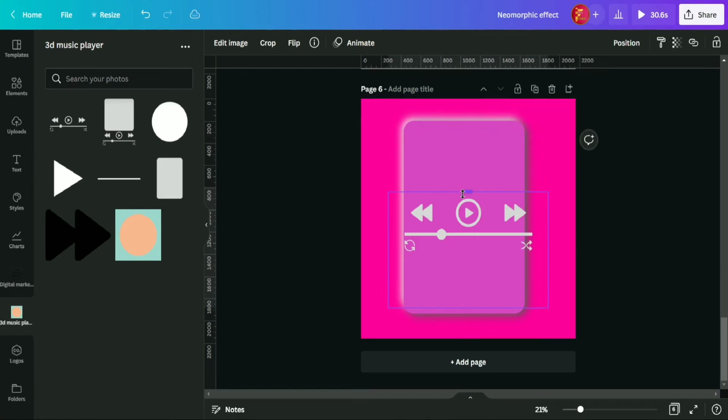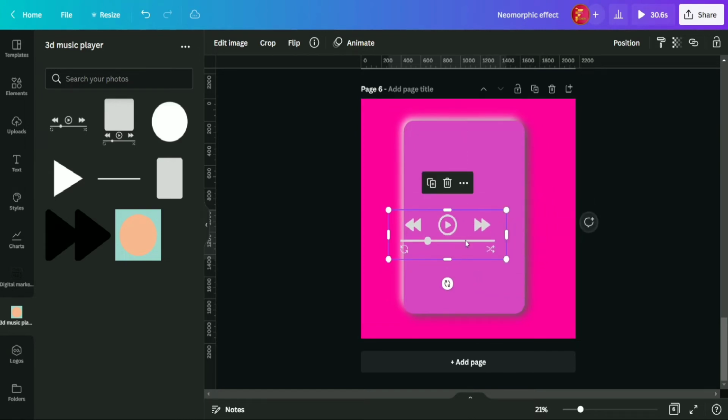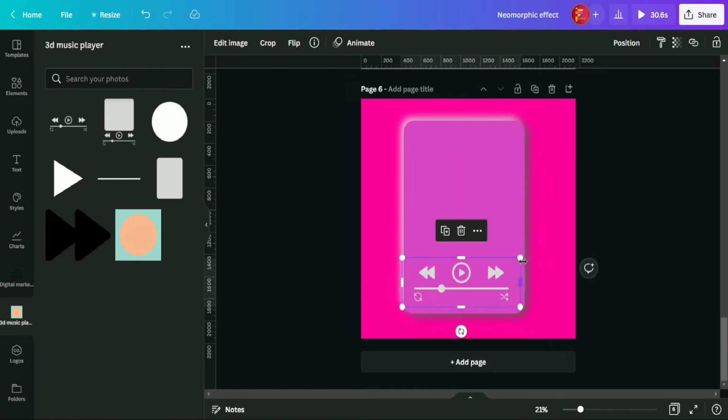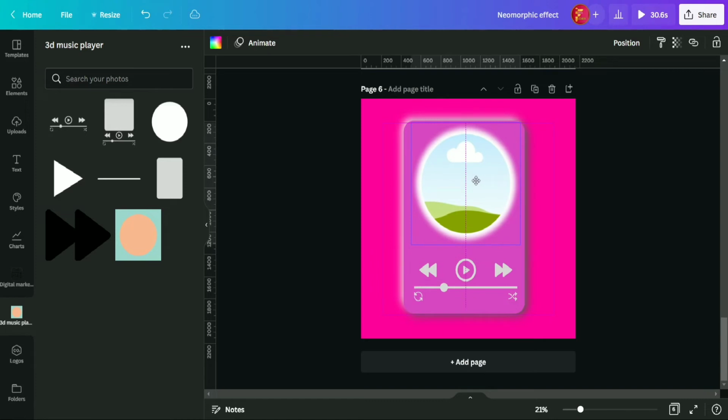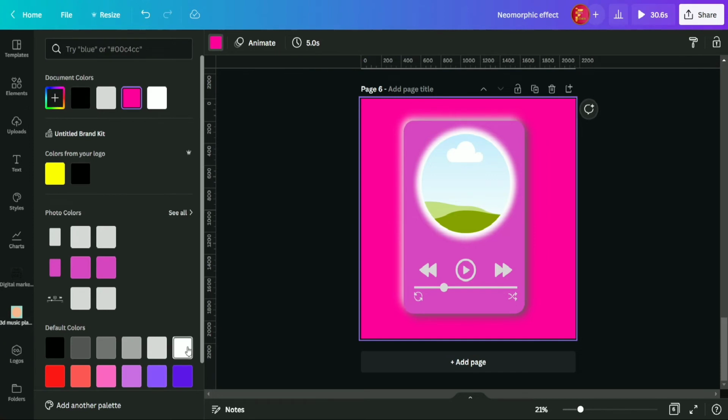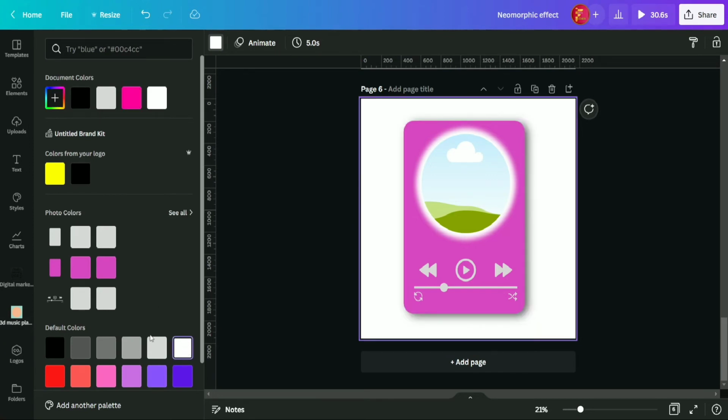This is an element which you can say we use for the dragging of the video and for moving forward and backward in the video. So guys, this is the element which is completely created by us by using the Canva elements. So you can also create such kind of element by using different separate Canva elements like the arrows, lines and different kinds of things. Okay guys, now after this we are using this another element from here, and that is the circular frame.